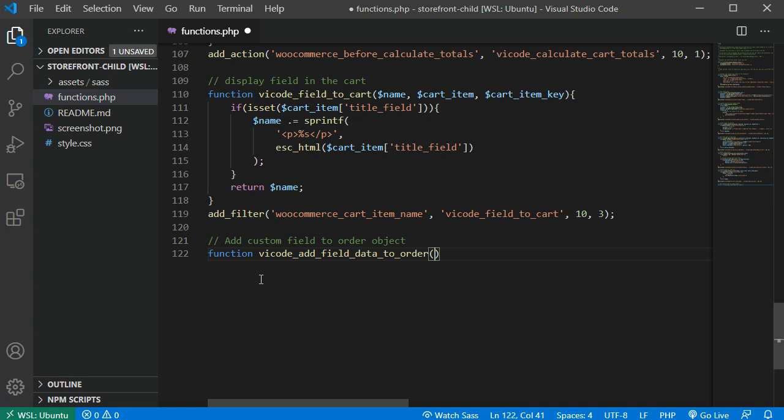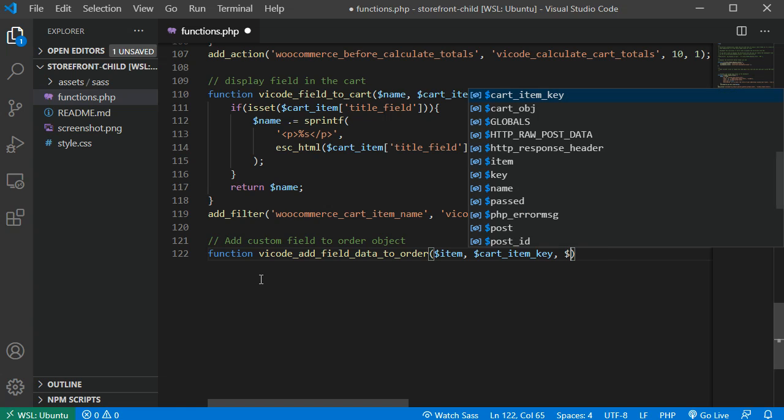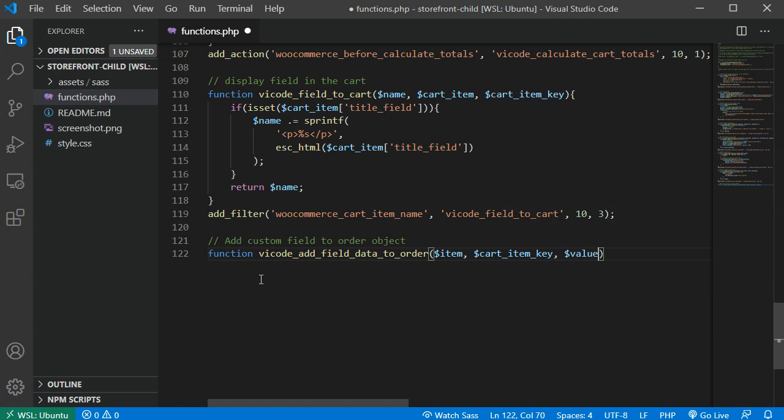And this is going to take 4 parameters. The first one is the item, the second one is the cart item key, the third one is the values, and the fourth one is the order, like this.